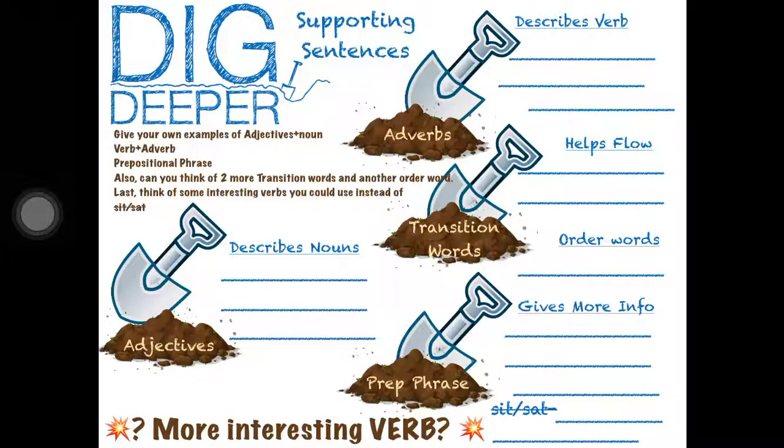All right, see if you can think of any other transition words other than the ones that I have on my paper. And order words, you should have a pretty easy time coming up with order words, as those are pretty much just number words. So add another order word there. So that little section is not too hard. And then the last one, I'd like you to give me 3 examples of prepositional phrases that you could use. Now on my paper, the adjectives and adverbs and prep phrases all went together to make a complete sentence. You do not need to do that. I just did that to show you how it would expand and be more descriptive. You don't have to do that if you don't want to.